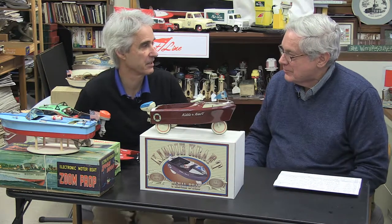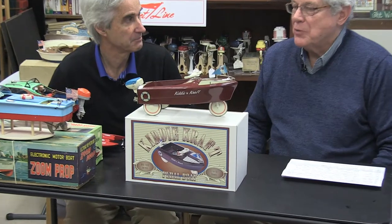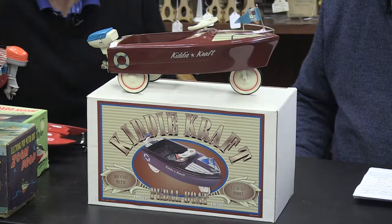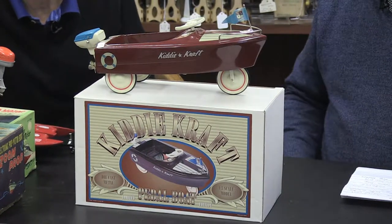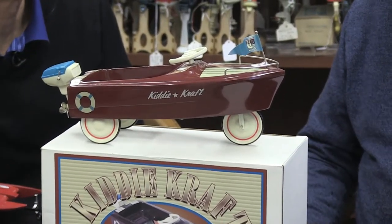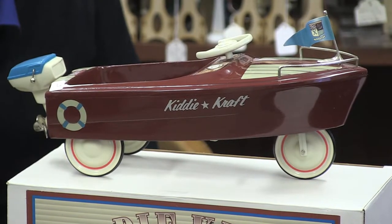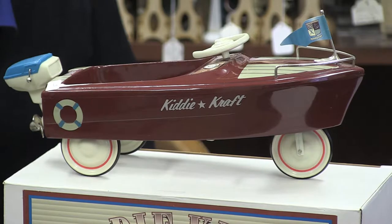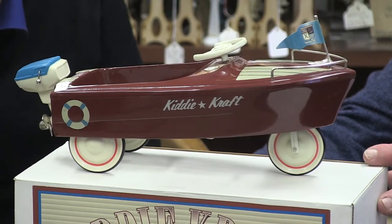Over the years there was a real striking variety to the types of boats made out of metal and die-cast, and this is an unusual example. This is really a kid's toy. I wanted to show it because some kids my age had pedal cars. This is called the Kitty Craft — one of the few model boat kiddie toys out there. You can sit in it as a kid and pedal it along. It has an outboard motor on the back. It was made in 1996 in China by a company called Zonex, X-O-N-E-X. It's extremely heavy — die-cast metal. All the boats initially were supposed to be kids' toys, and now they've come into the collector's market. It's not necessarily a collectible, but quite a few people have it because it's an old woody pedal car, and that's one of the reasons it's in my collection.